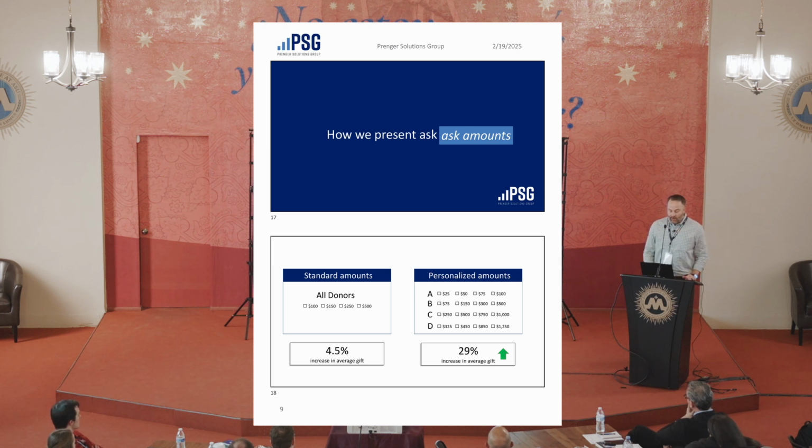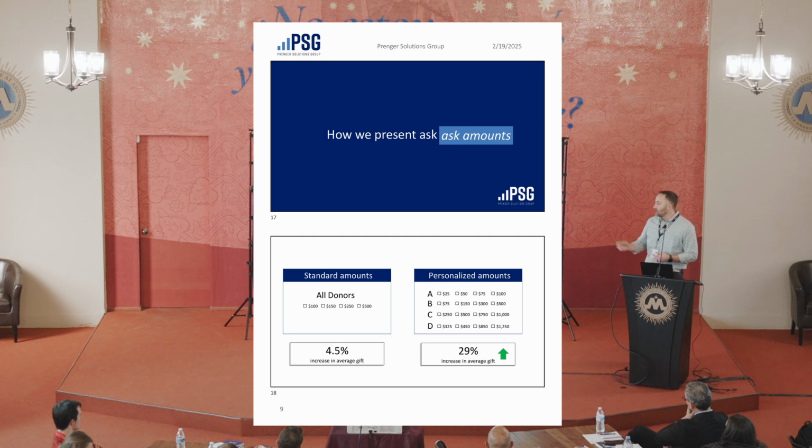There's an experiment that we ran to find out on an annual appeal if we send people a pledge card and we ask everybody for the same amount versus if we try and customize the amount, right? And ask ranging from maybe starts at 25, goes up to 75, 250. Does that make sense? Okay, so we're segmenting versus one size fits all. What we found was astonishing. The one size fits all, the average gift increase was about 4.5%, which is pretty good.